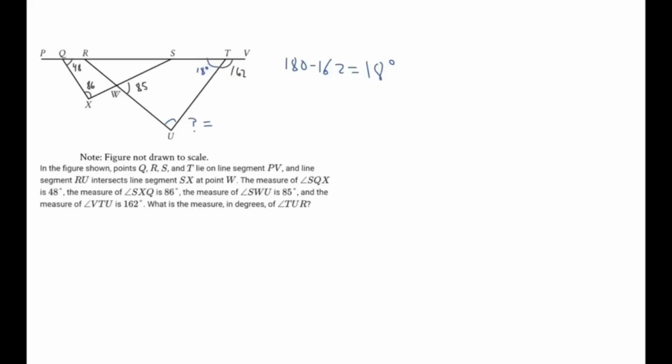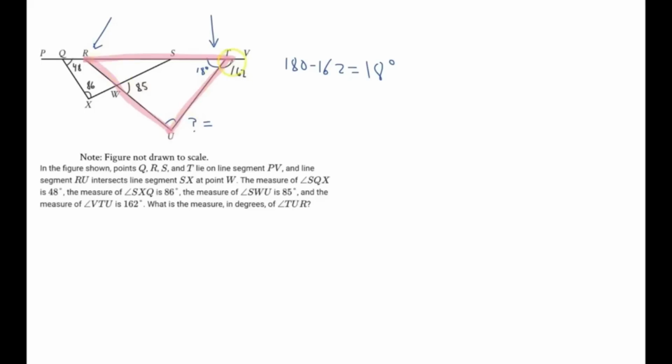Well, because in order to find angle TUR, I want to highlight this. What we can do is actually just find two of the angles in this triangle, because we know there's 180 degrees in the triangle. So if we find this angle, the one we just found, the 18 degrees, and we also find, let's say, this angle in the corner, then we can just do some math to find the missing angle.